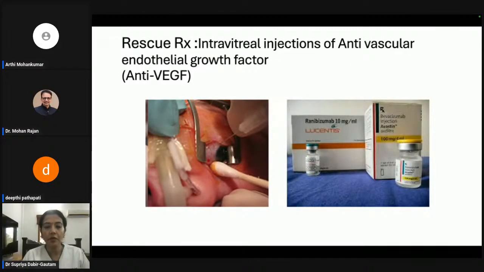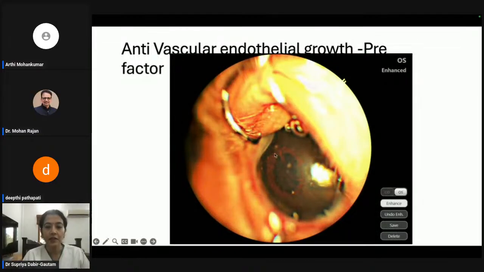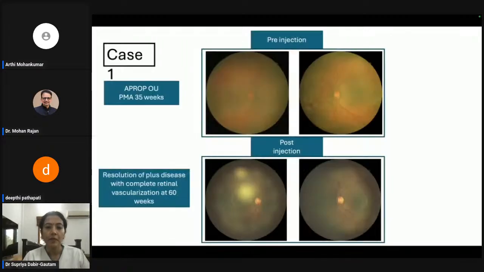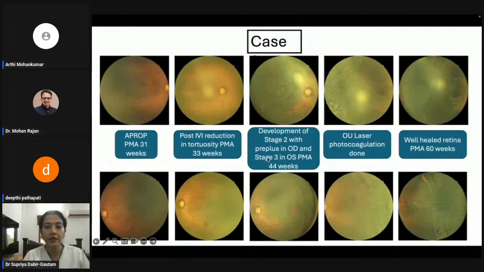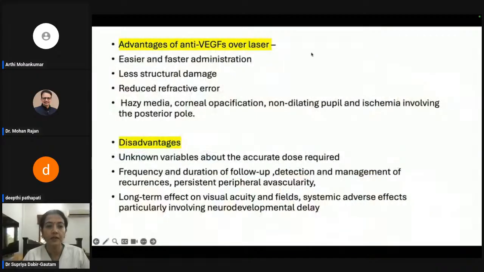Rescue treatment is done in the form of injections in these babies, and you can see how this vascular membrane has grown all over the lens. This is the tunica vasculosa lentis, and hence this may not allow dilatation, and hence early anti-VEGF treatment needs to be given in these babies. And you can see how well the blood vessels post-injection have improved. You can see this ridge, it's formed here, and the vessels are not going beyond this, and after treatment, how well they have regressed. Some babies, despite treatment with anti-VEGFs, may need supplemental laser, and you can see how well the laser has been taken up here, and the blood vessels are going beyond that.